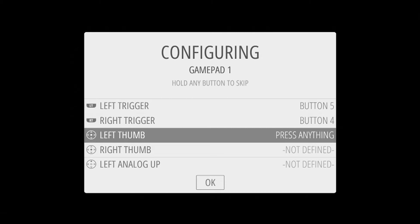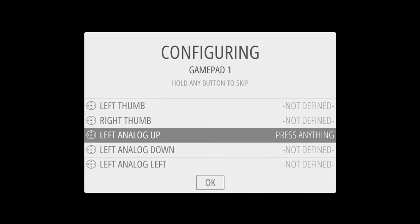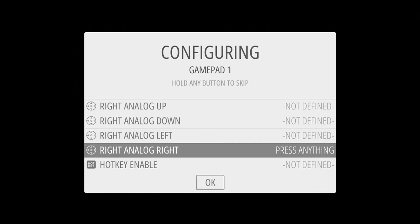Now, what's going to happen eventually if you're using a retro controller like this Sega controller that I'm using is you're going to get to ones that don't have a button on your controller. And don't worry, just pick some button that you've already assigned, like A or down arrow or whatever, and just press and hold that. And what it'll do is it'll skip to the next one. So you press and hold, skips to the next one, then you let go, press and hold again, skips to the next one.